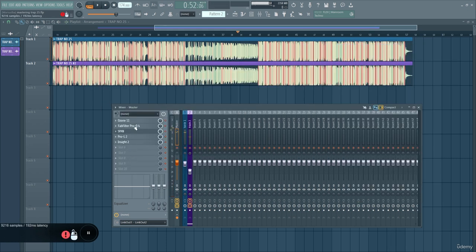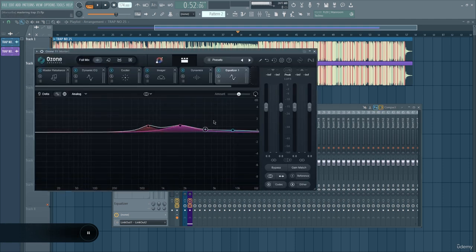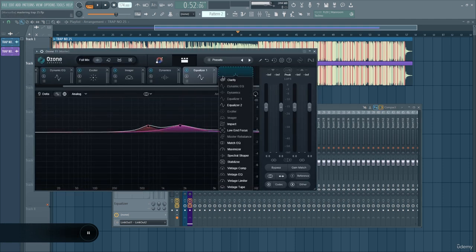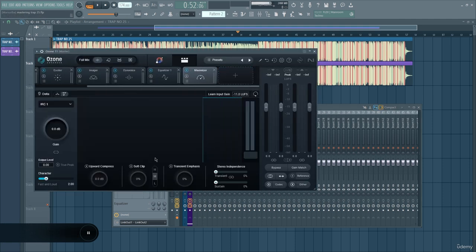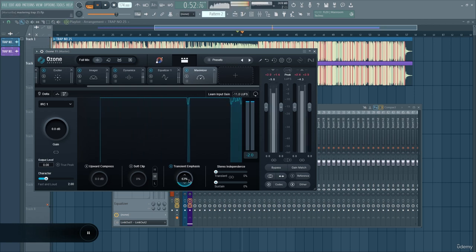There was some other stuff I wanted to show you before we wrap this up. It's about the transient enhancer. So in the maximizer, you have the transient emphasis.